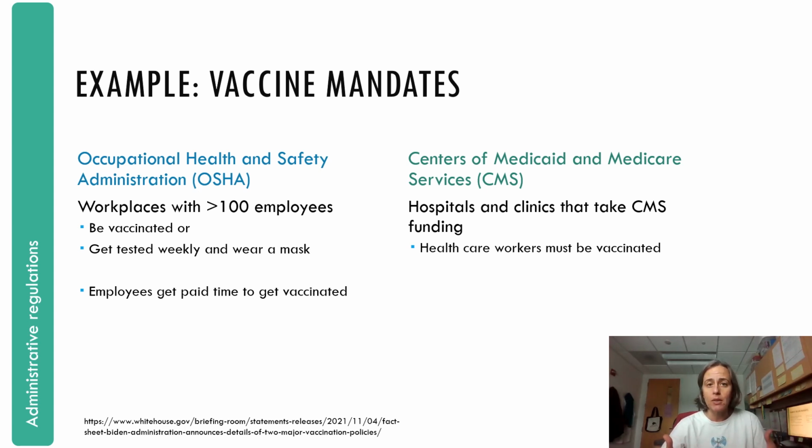CMS has all kinds of rules about how these clinics, hospitals and nursing homes must operate, all types of things that relate to standard of care and what is good medical care and good practice. There are many things that are regulated by CMS. So healthcare workers have lots of requirements. You have to have lots of vaccines. You have to be vaccinated against hepatitis B. You have to be immune to chicken pox, which is varicella. You have to get tested regularly to make sure you don't have TB.